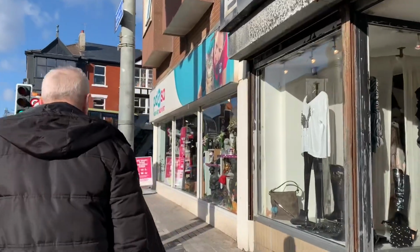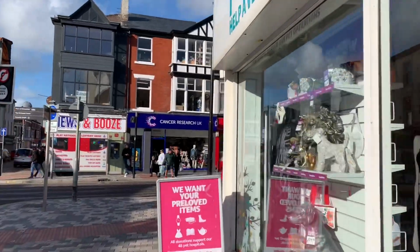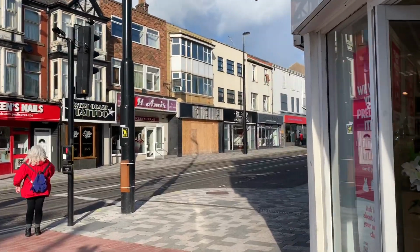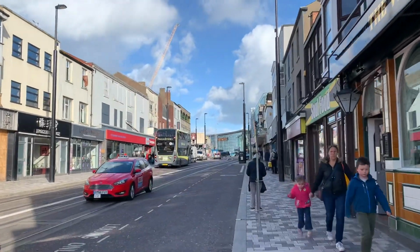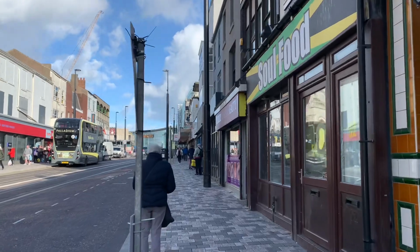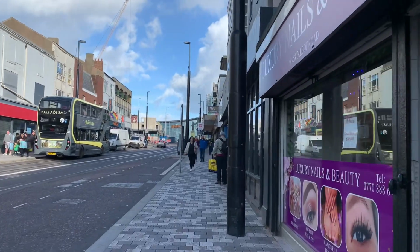Right, we'll go and have a look at Bickerstaff Square now. It's a while since we came up here, so I'm expecting to see quite a change at the new hotel. Goodness. And just even coming around the corner, I can see that they've got some cladding on, and it's a lot bigger than it was last time we came up here. So we'll go and see what we can see.